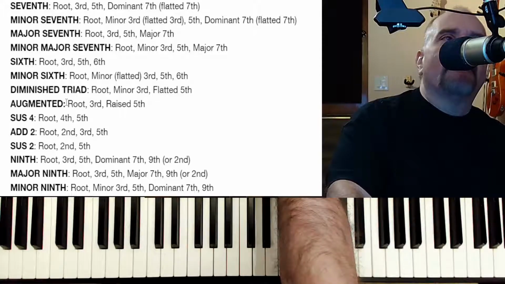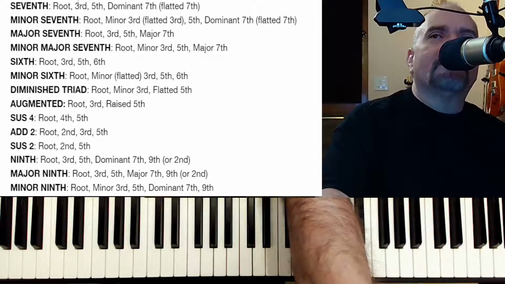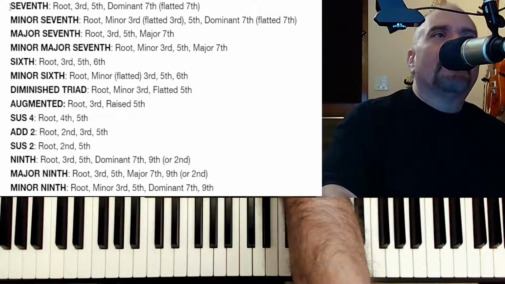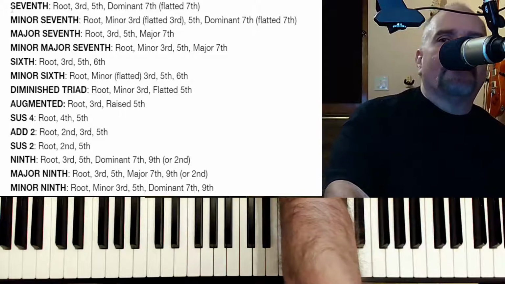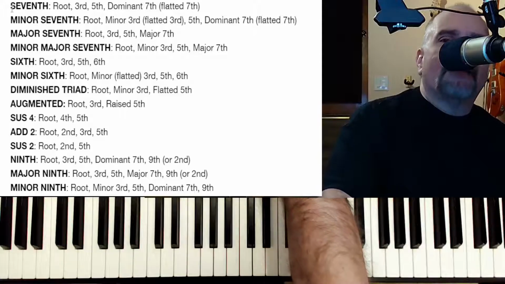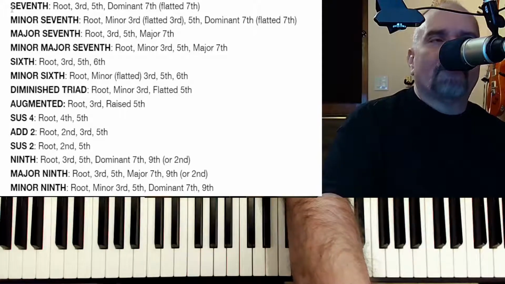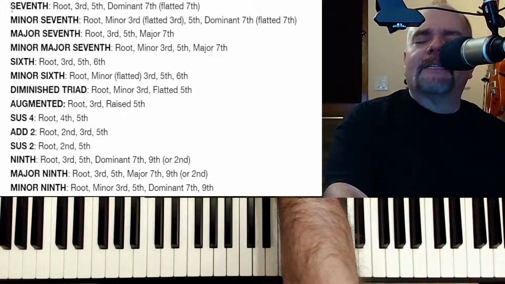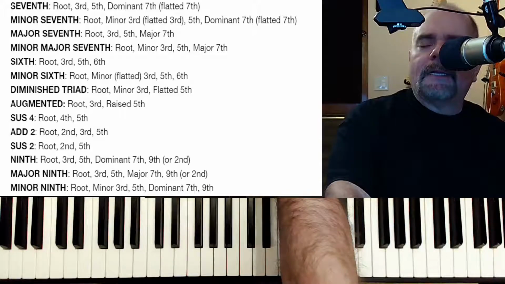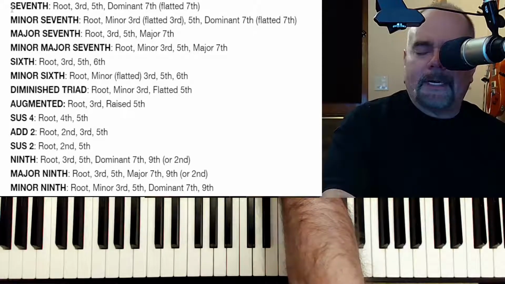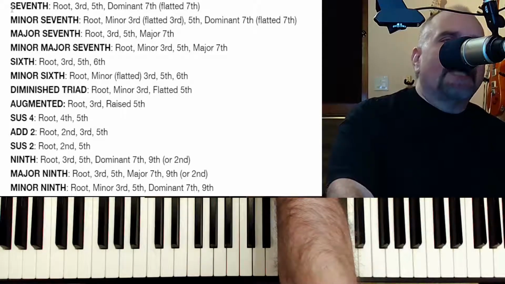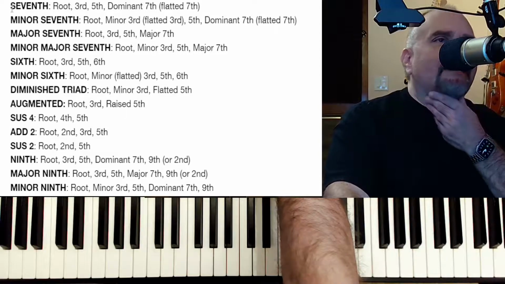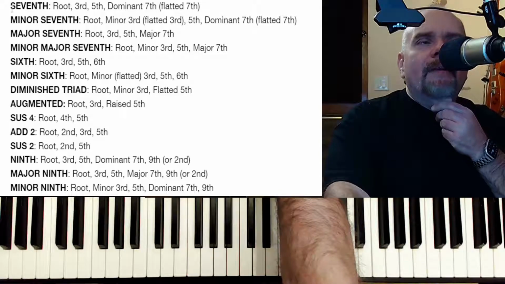We have major and minor covered. So we're going to start with the seventh chord right here. So remember that you already understand that you have to have your root, your third, and your fifth in there. It's also implied that if it doesn't specify that it's a minor chord, it's going to be major. Okay.